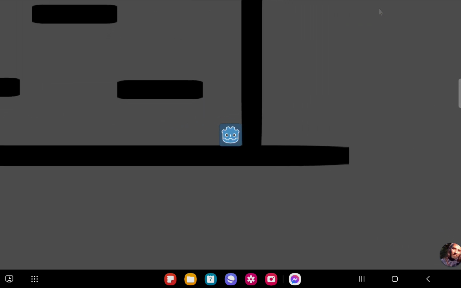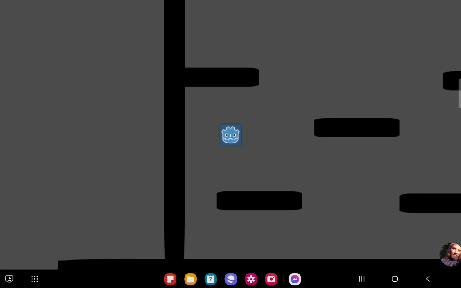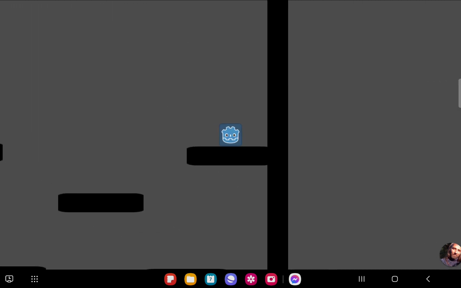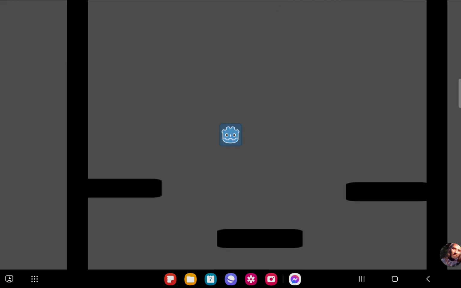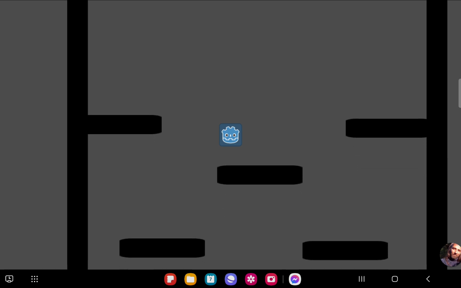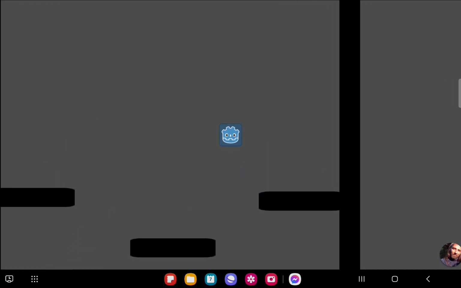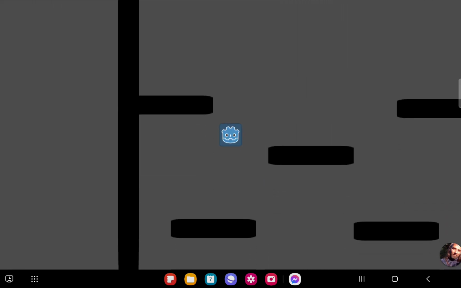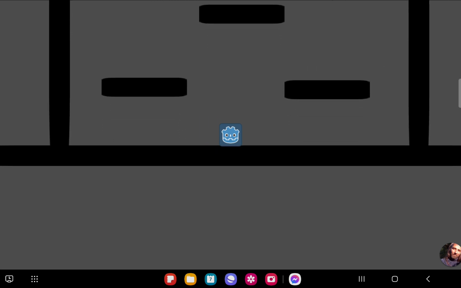So spins to the right, spins to the left on the double jump. Right spin, left spin. Only problem is if I'm not pushing left or right, he won't spin because direction is equal to 0. So you may fix that with some other type of variable, like you could call it facing, and then it stays at that facing until you change direction.